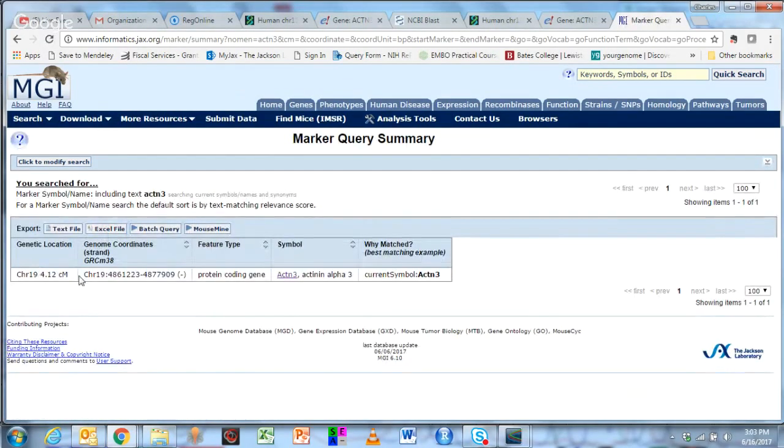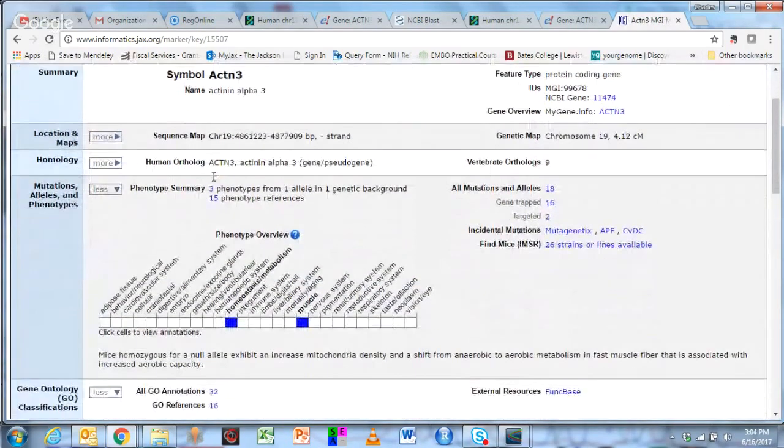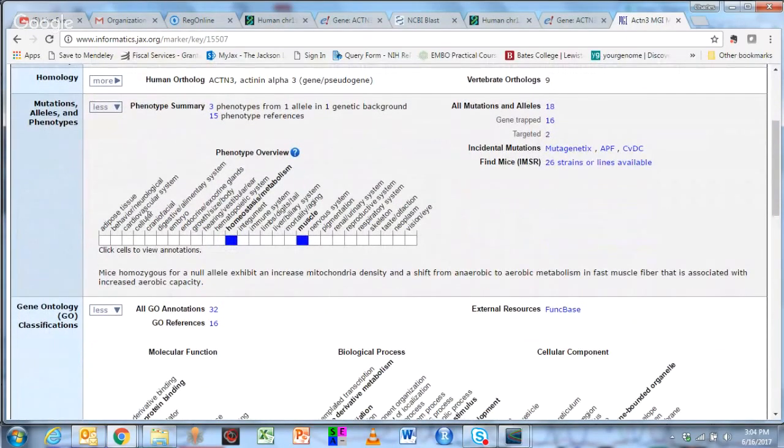In mouse, it's on chromosome 19. This will tell us a little bit about the gene, alpha-actinin 3, what its human ortholog is, which we know, and you can see its phenotypic overview. It's involved in homeostasis and muscle physiology.